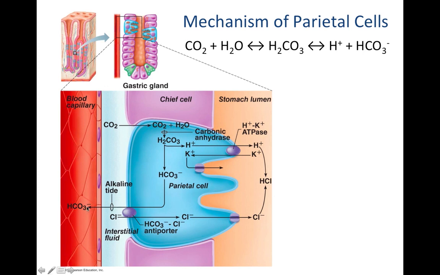So bicarbonate ion moves to the blood, and this antiporter, as that bicarbonate moves out, chloride moves into the parietal cell in exchange. Chloride moves all the way through the cell and exits on the apical side through this ion channel, and here's your chloride ion that's made it all the way into the stomach lumen. Now that chloride can combine with your hydrogen ion to form your hydrochloric acid.